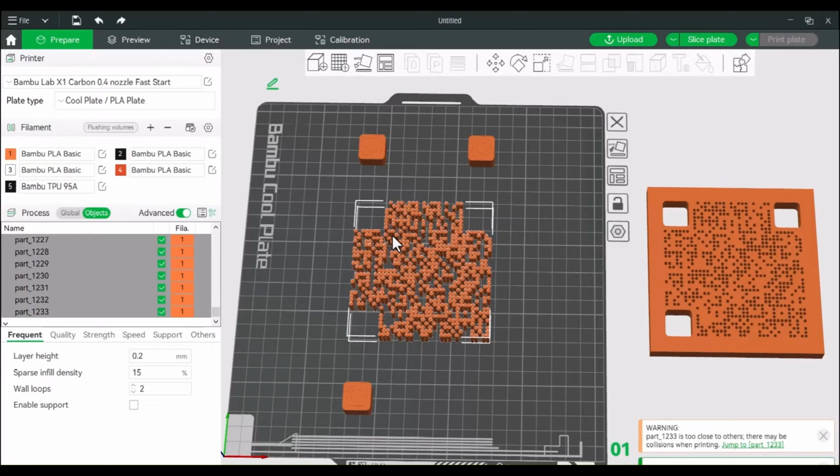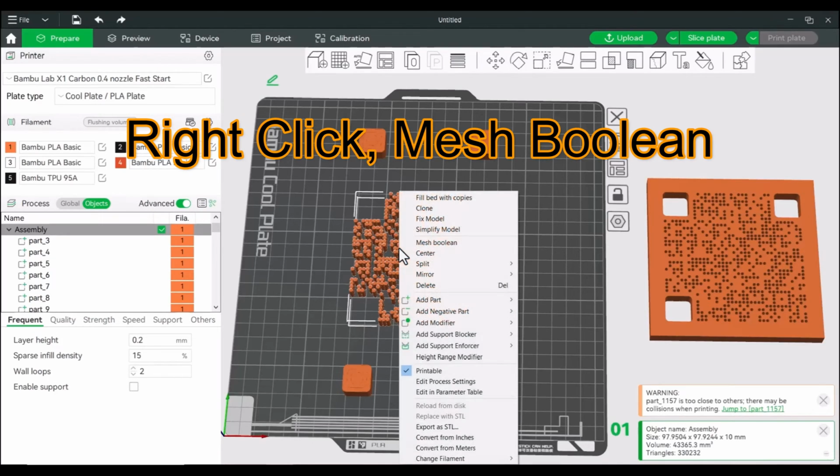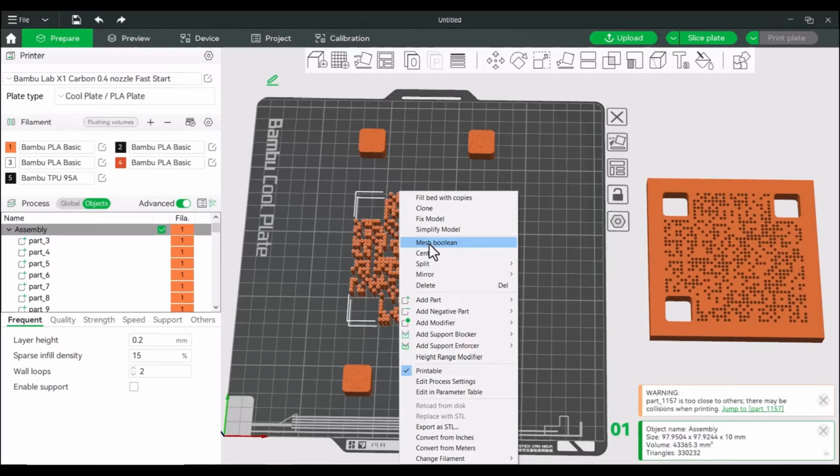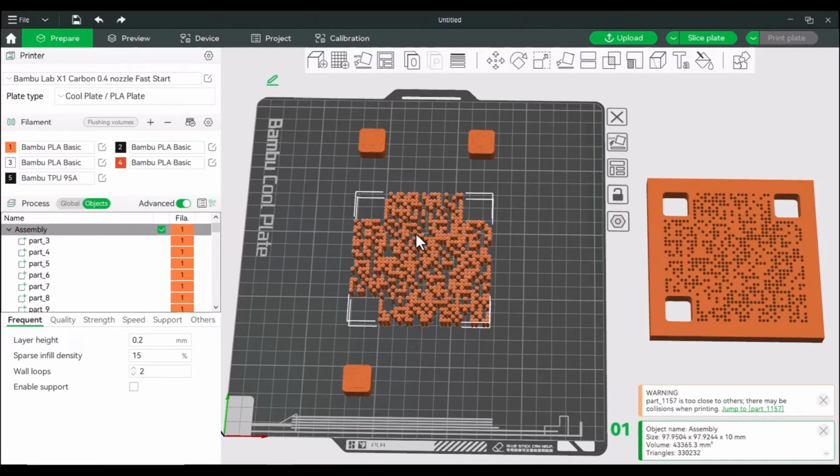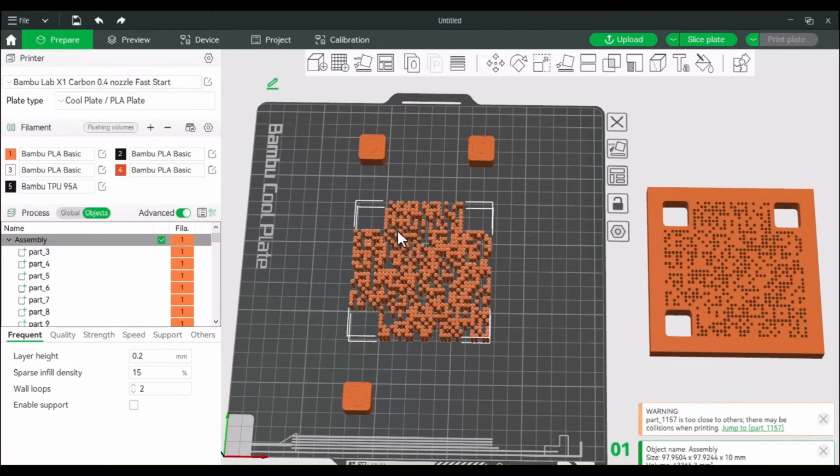I haven't gone over this yet, and I think it warrants a whole topic, but I'll just give you a crash course once you get beyond the normal assembly. All right, so what we're going to do is right click again, and we actually want to go into mesh boolean. And what this will do is combine all of those parts that make up that center portion into one piece. Now, depending on your computer, this could take some time, because it requires a lot of processing, and typically you shouldn't be throwing in models with over 1,000 parts, but this is an extreme case.